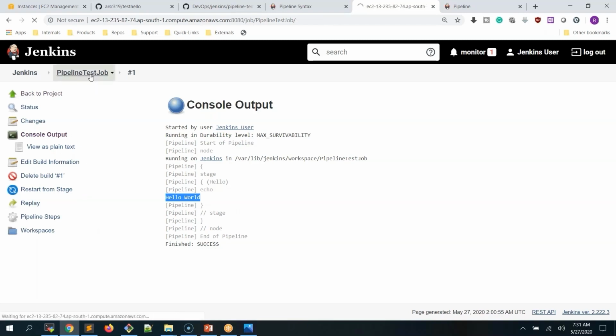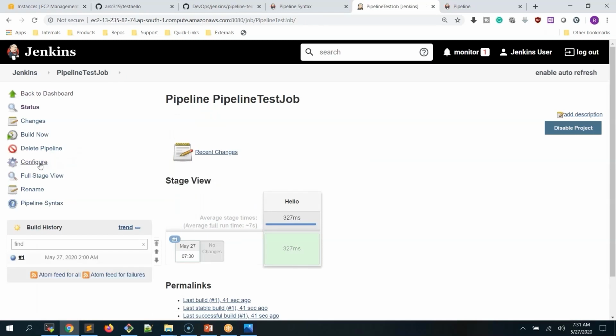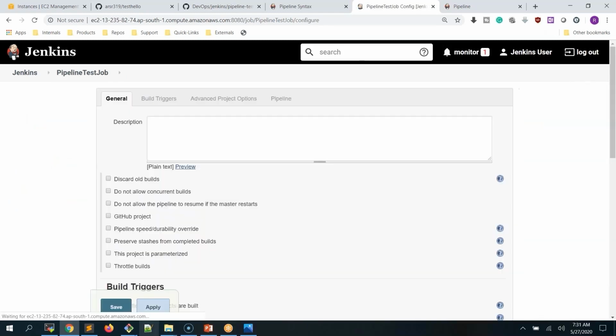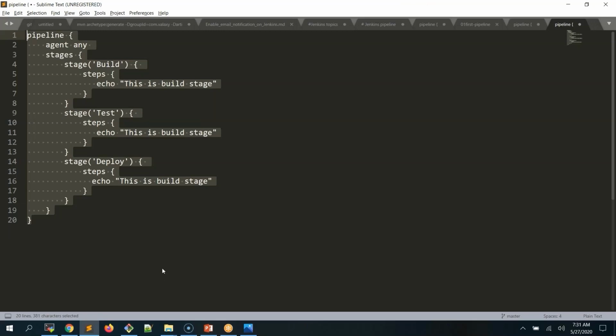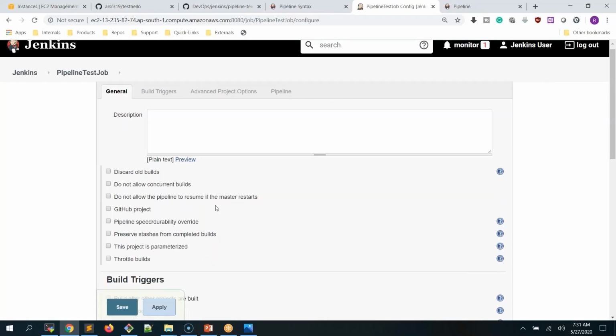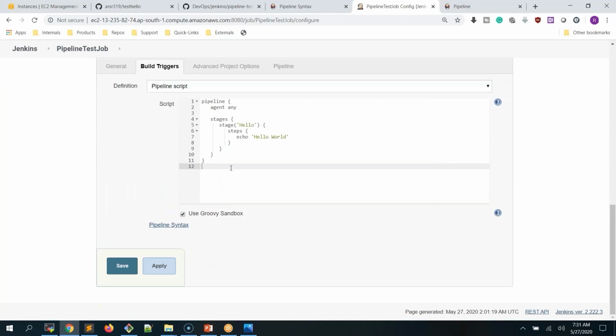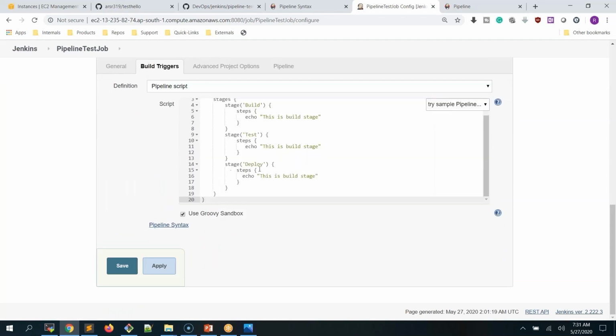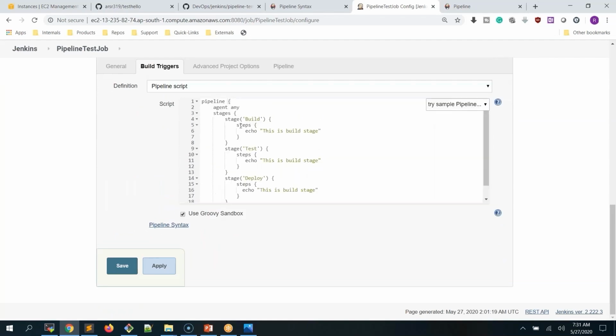Now let's go back, and we'll modify it with our script. Configure, and what is our script? I think it is here. Let's copy this script. Okay, so pipeline, agent any, and stages; we are giving the stage build and steps.